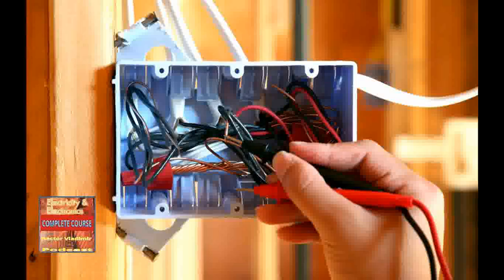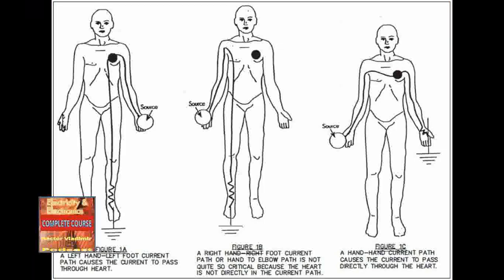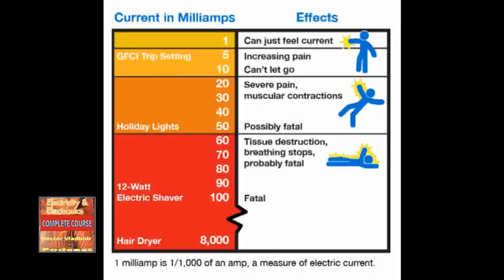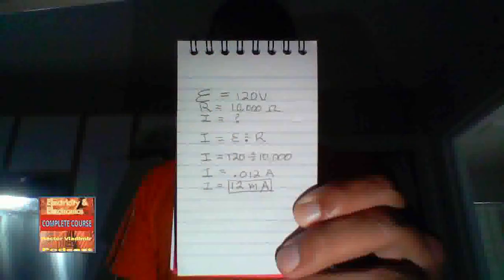One of the best ways to avoid fatal electric shock is to keep one hand in your pocket while working with high voltages, so current does not flow from one hand to the other. A resistance path from hand to foot will be higher than hand to hand, especially with dry shoes. A person with dry skin has resistance of about 100,000 ohms; with sweaty skin, resistance can be 10,000 ohms or less. Using Ohm's law: 120 volts ÷ 10,000 ohms = 12 mA — well within the range for sustained muscle contraction. The National Electric Code (NEC) requires all electrical systems of 50 volts or higher to be grounded.